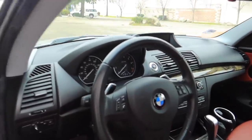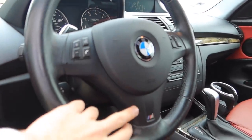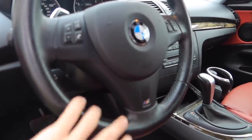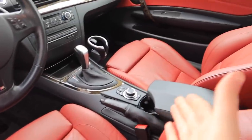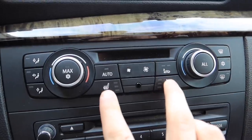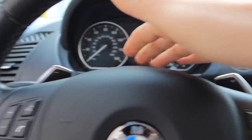Coming around to the interior, you guys know that I did the M trim on this thing. I love the M trim. This came out super sick. When it comes to features, you guys know this is endless: sports red interior, backup sensors, heated seats, DCT paddle shifters, positive, negative.